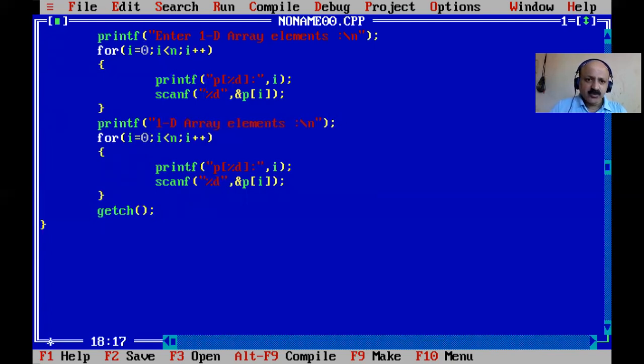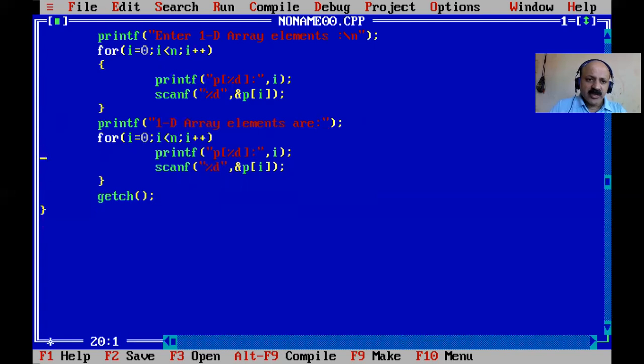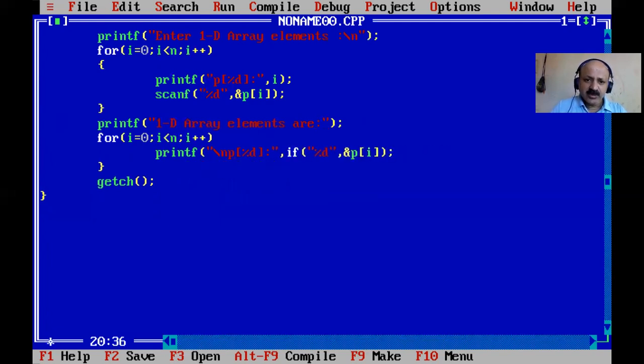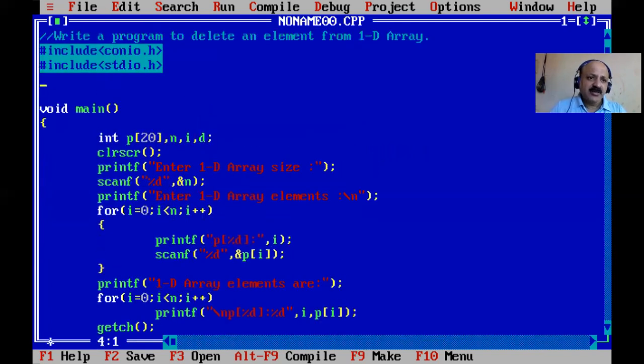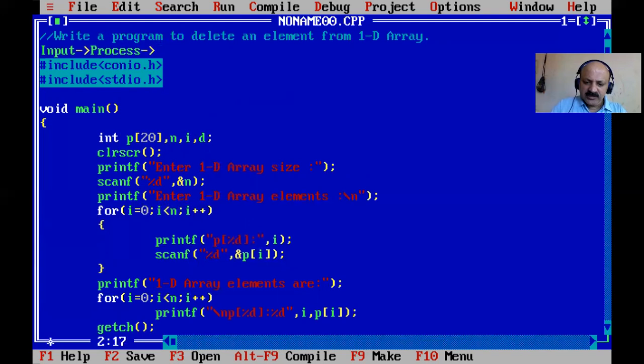So yes, I first remove this, meaning the message becomes "Enter the 1D array elements are", and here we do not require \n because we provide \n in the printf statement. So every element is on a new line, and there is no need for braces because there is only one statement, that is optional, and %d, so the braces are removed. In every definition, the technique is to first decide what is the input, what is the process, and what is the output. So here input and output are complete.